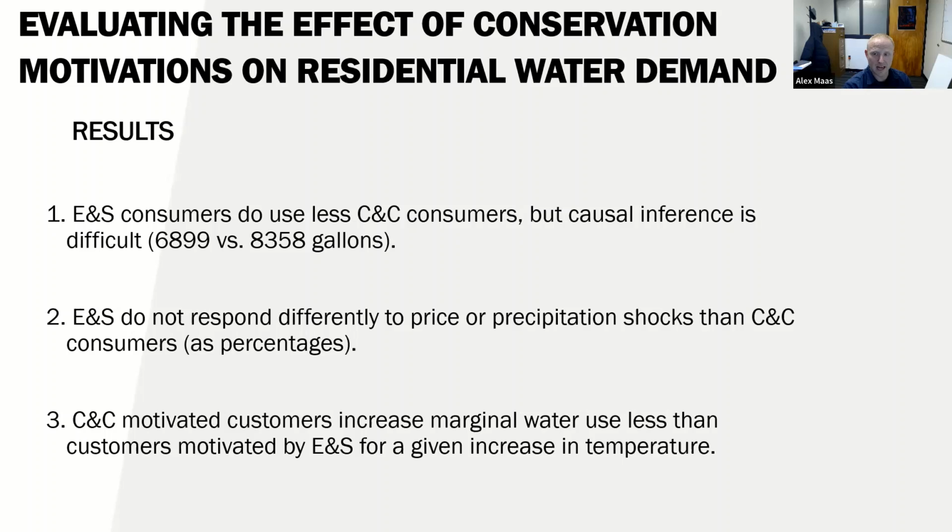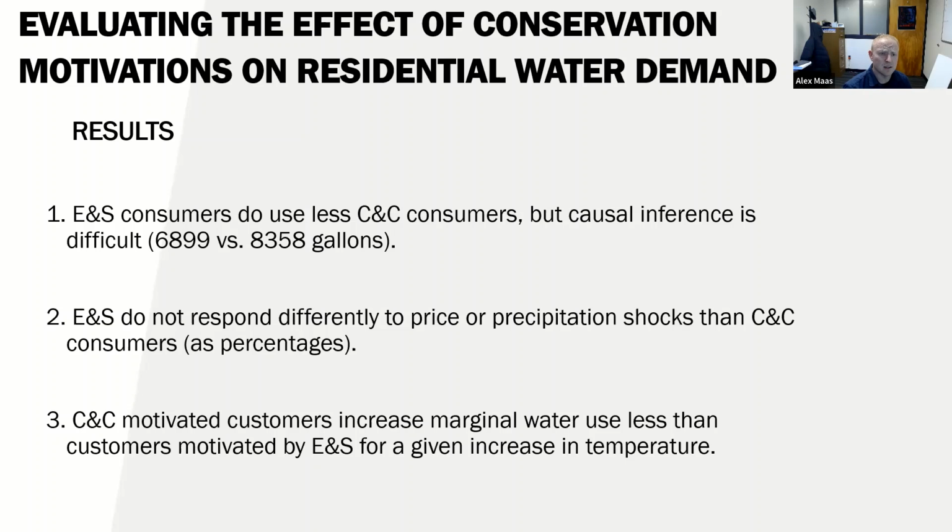I want to throw a caveat in here. Causal inference about that is really difficult. We have a problem where you could imagine that environmental people are actually having fewer children, right? So now we're having to address the fact that kids aren't in the house to use water or to leave the faucet on, right? So there's some sort of endogeneity problem, that does limit our ability to make a causal claim around that. But regardless, that is the result.